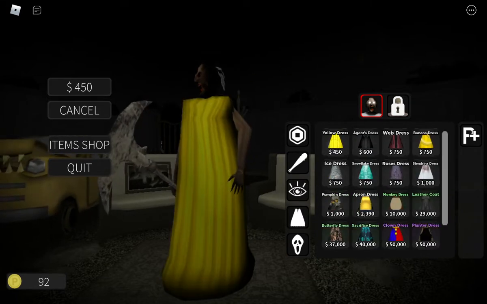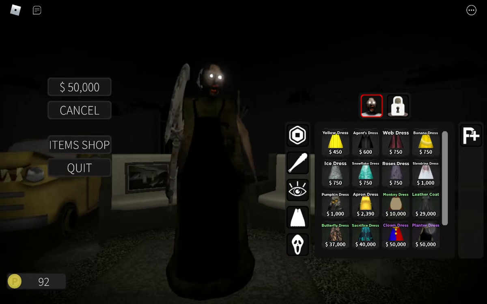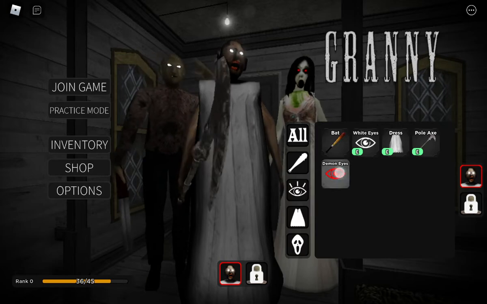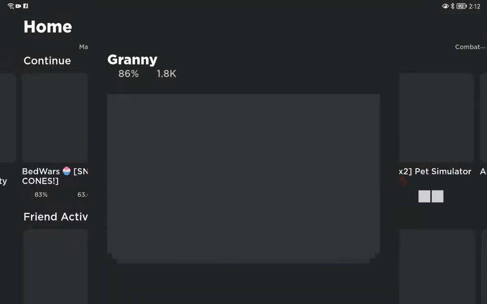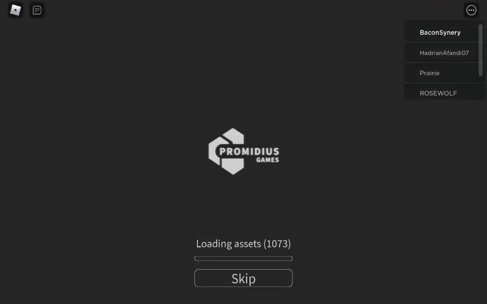But I wanna buy a dress too. Probably like this. Oh god, I hate this game. This game is good, but yes. We'll join another server though. It's because... Yes! Because yes! My last game. I like Granny.